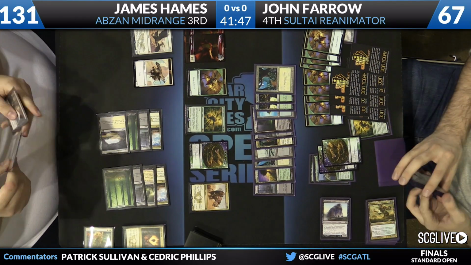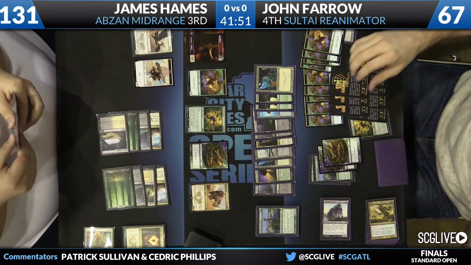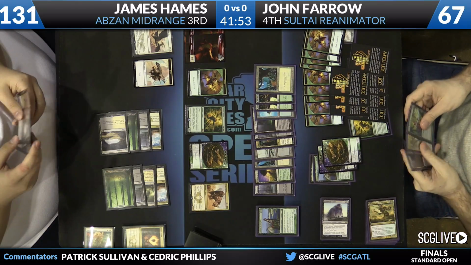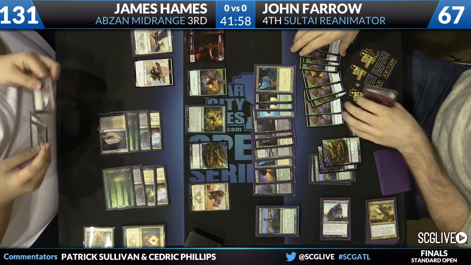Now, on a board that is this cluttered, and it can be a little bit overwhelming, you just have to figure out what's important and how you can lose. At this point, if you're Farrow, I don't think there's a way you can lose. You can get decked. That's the one. You're not gonna lose on the board. You're gonna get decked if you lose.